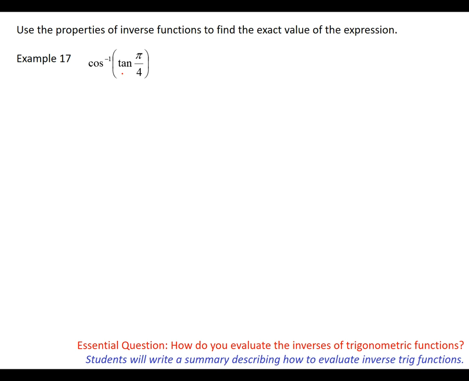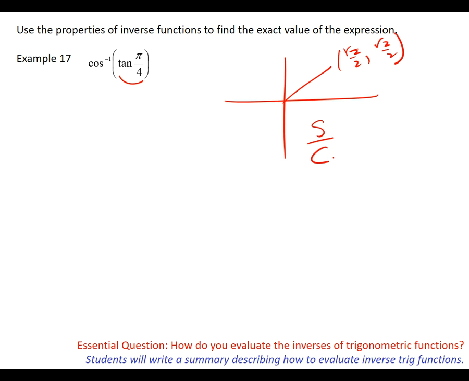So first thing, when we do composition of functions, remember we always work from the inside out. So first I'm going to evaluate tangent of pi over 4. We have our unit circle. Pi over 4 is here, right? Square root of 2 over 2, square root of 2 over 2. Tangent is what? Sine over cosine, which means I have square root of 2 over 2 divided by square root of 2 over 2, which is 1. You're going to hopefully get really good at the fact that tangents of pi over 4s are always 1 somehow, right?